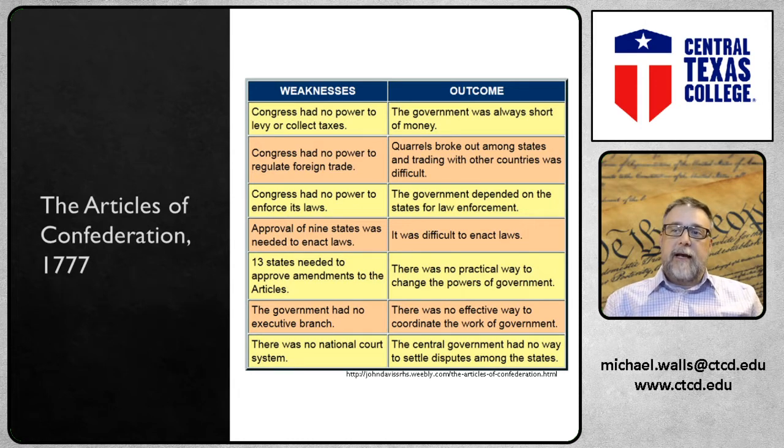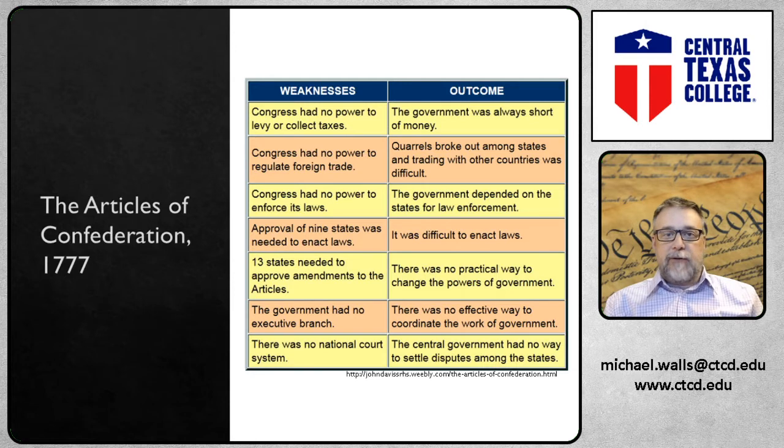But notice that this Continental Congress doesn't have any power to levy taxes. So how in the world are they going to get any money? They never had any money. That's why the army was always short. The Congress is always short, and it's a problem after the war too. Congress doesn't have any power to regulate trade, so states are competing with one another after the war's over, and that's not good for everyone.